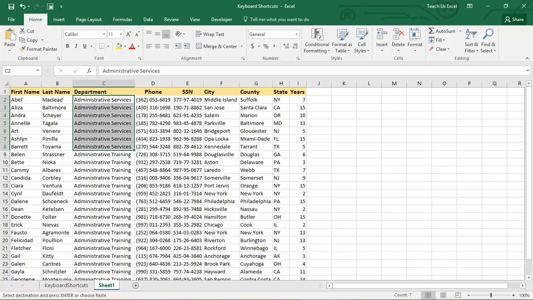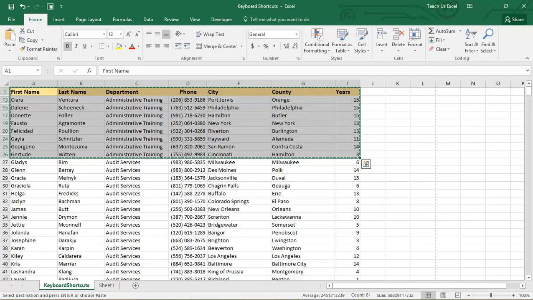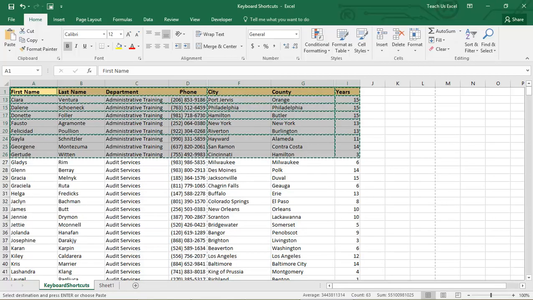What I really wanted to copy is visible cells only. To do so, we have a shortcut Alt semicolon. So I will jump back to the main sheet and I have my data highlighted. I want to select the visible cells only, so I will press Alt semicolon and then I will press Ctrl C to copy, and then the visuals on the screen suggest that I am going to copy these different sections of data as a unit.